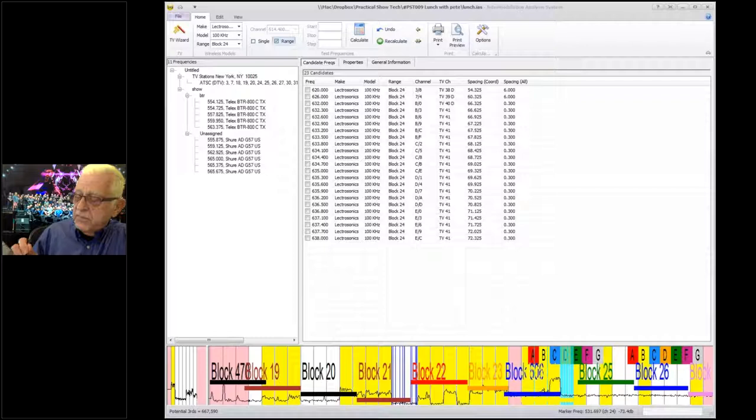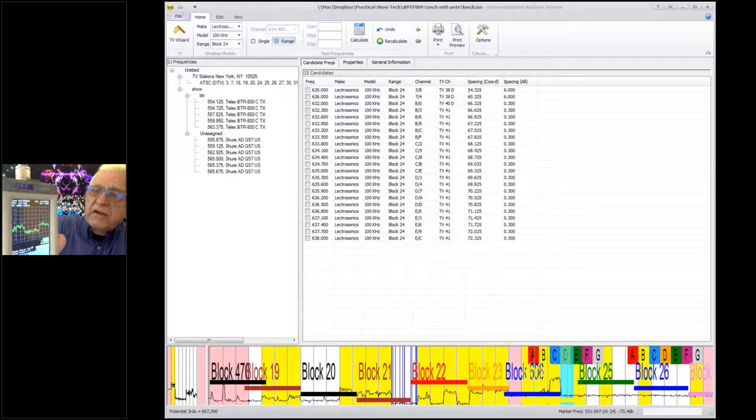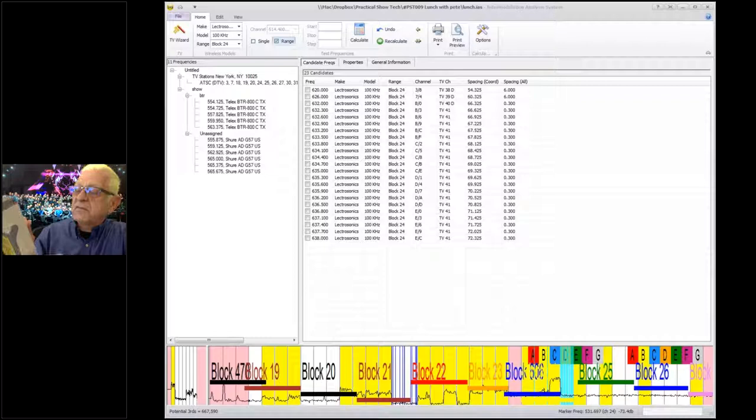If I go back to my RBW and set to VBW, right now we're at 300 kilohertz. On the video bandwidth, if I set it to 10 megahertz, I'm seeing a lot more detail on it. It's sort of opposite of resolution bandwidth. Resolution bandwidth is the speed of the scan. Video bandwidth is the detail in the scan. If I go into video bandwidth set and set it to be 100 kilohertz, set 10 megahertz.